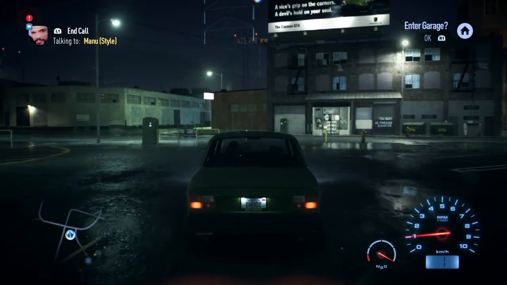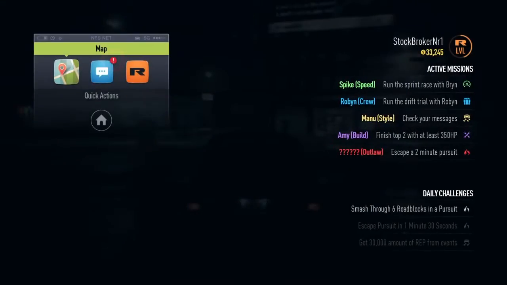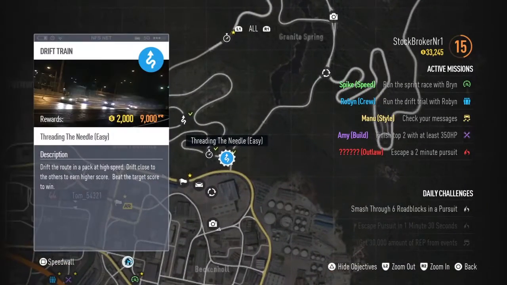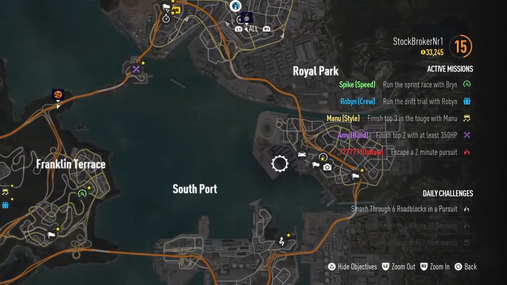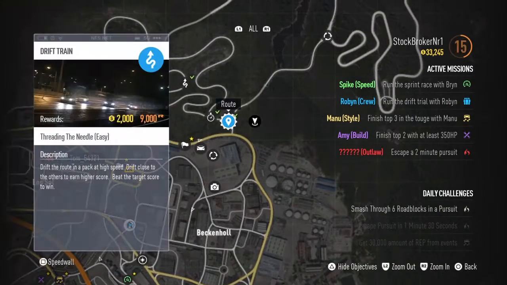Got an incoming call from Manu. Just gonna go to the map, see what we got. We got some drifting up here in the hills. Nope. Got some drifting right here. Okay, so I'm gonna take the drifting option up here in the hills. I already did that, but we're gonna do it once again.